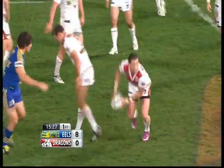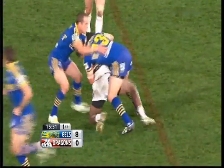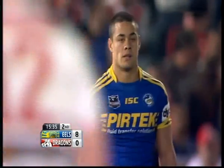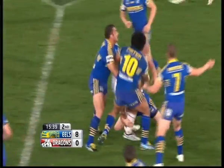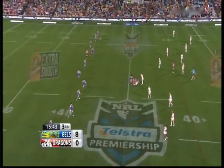I think every time that Parramatta are kicking from inside their own half, the ball really has to go to Jared Hayne. He's got an extra 10, 15, 20 metres on any other kicker in their lineup. Casey Maguire got a decent strike on that one, but Hayne's got a huge boot, and you've got to take full advantage every time. Wayman then off a short run up.